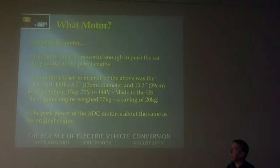After looking around at motors and looking at different dimensions as well, there were two or three different models available back in 2008 in the DC realm, and I ended up choosing the ADC X91-4001. I ended up with about 30 millimeters of space at the end of the motor where the firewall ended up.